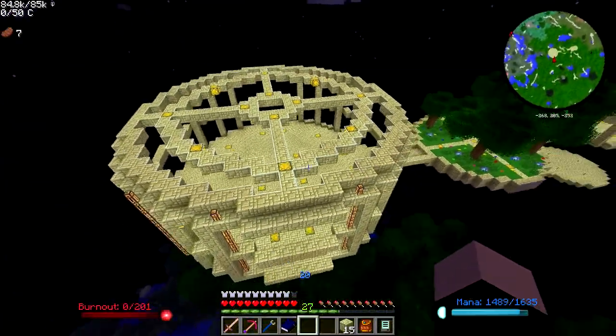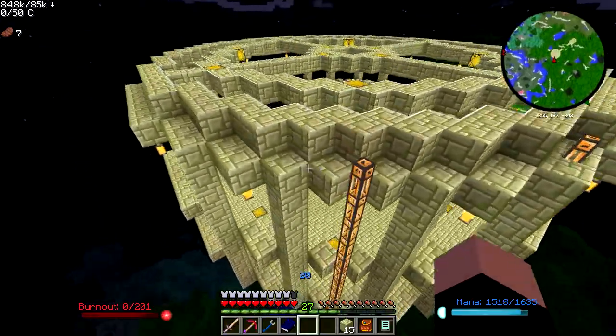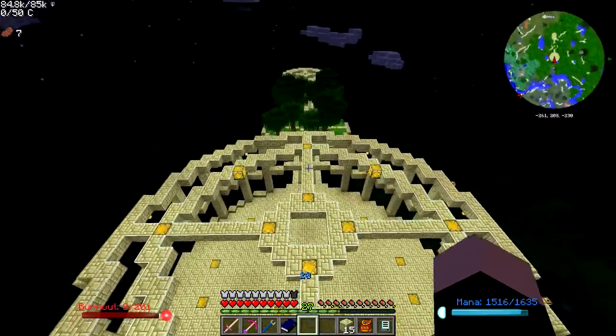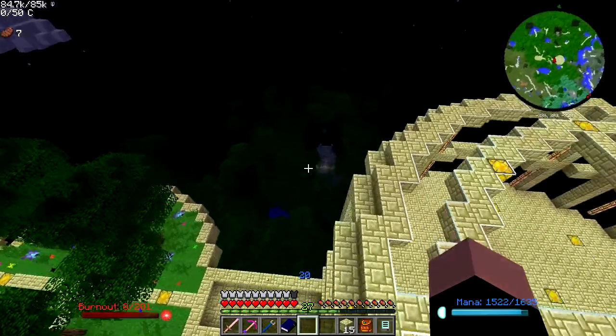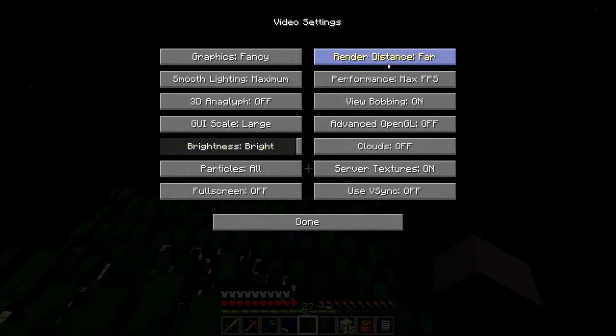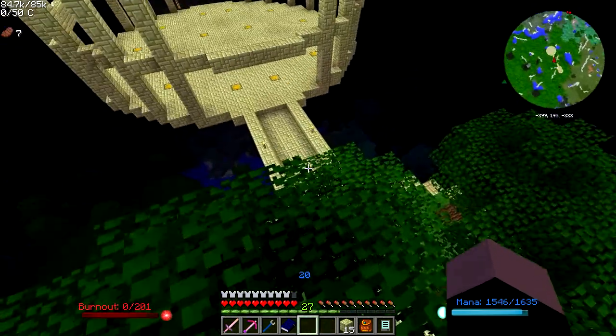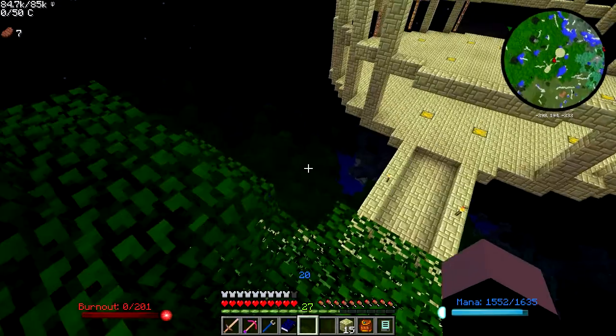Anyway, here's the building from the outside. I think it looks pretty good. Still got to remove these fluid ducts. And is my render distance on far? I forget. Yeah. I was experimenting earlier to see if that helped my frame rate, but it doesn't really seem to help much.